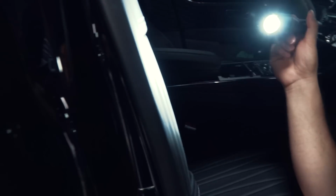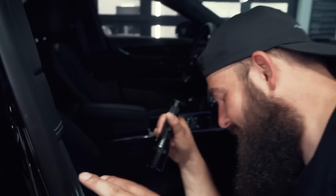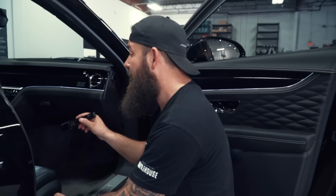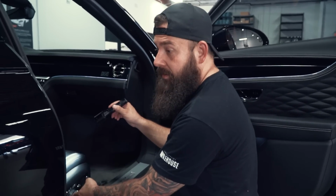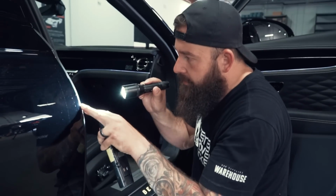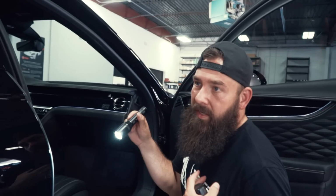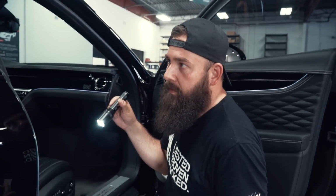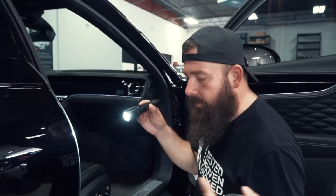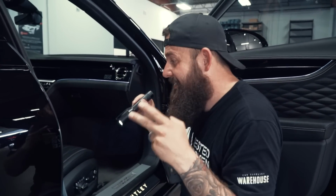And most of the time, it's just going to be minor stuff, but every once in a while, you see stuff like that where you have a missing seal. And I am almost certain that whoever window tinted the car probably had something to do with that, not the manufacturer. But if you're a detailer too, this is why you inspect a car. We're gonna be doing a ceramic coating, some paint protection film. It just came from another shop, a window tinter shop. It's missing a seal. So we wanna let that customer know right away, hey, we didn't do it. It's like this when it got here.